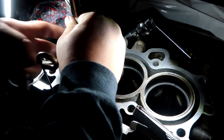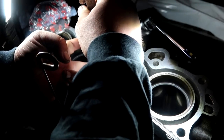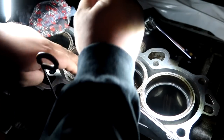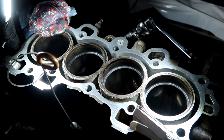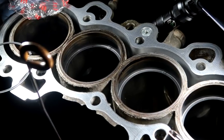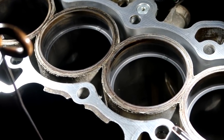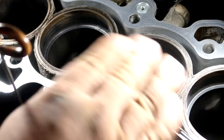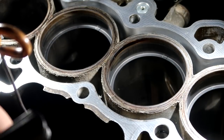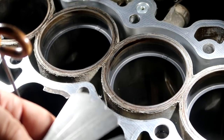And if they aren't, I'm just pushing them back up. Not a big deal. So you can see it's pretty even in there, and you can see how the ends of the ring are flat with each other. And I'm gonna check it with my feeler gauge. 14 is where you want to be at for an all motor. This is an OEM standard rebuild.